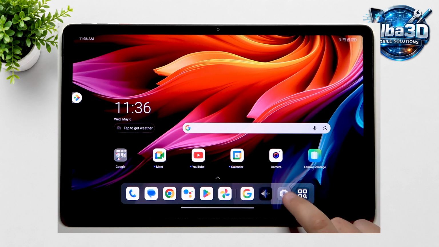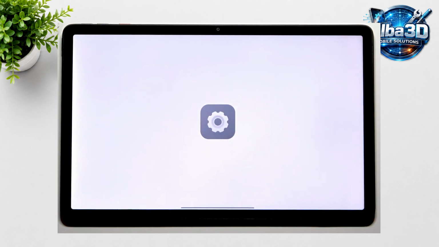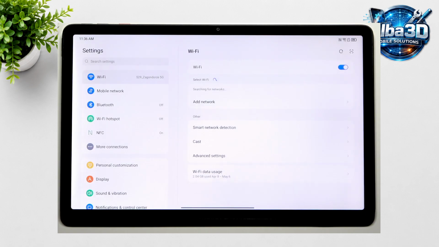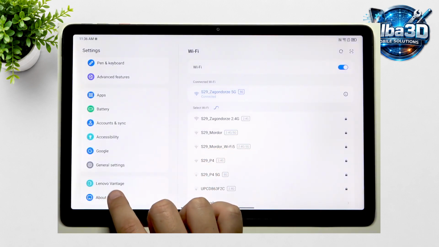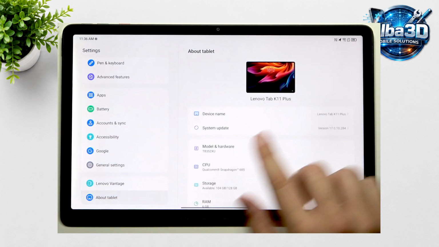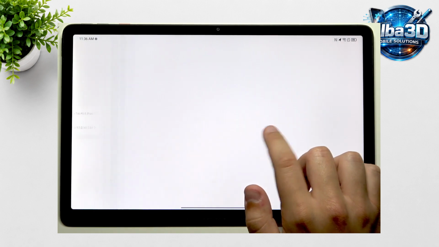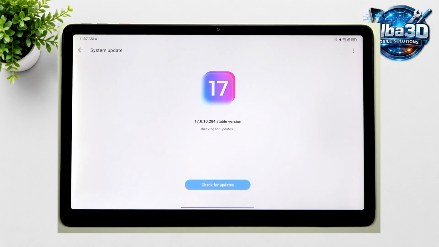Now after the restart, let's quickly enter the password. And now let's unlock our tablet. What are we going to do as a last resort is we're going to update our software to fix any mic glitches. So we're going to go over into the settings. And after going into the settings, we're going to go and scroll down right here all the way until we see About Tablet. It's literally at the bottom.